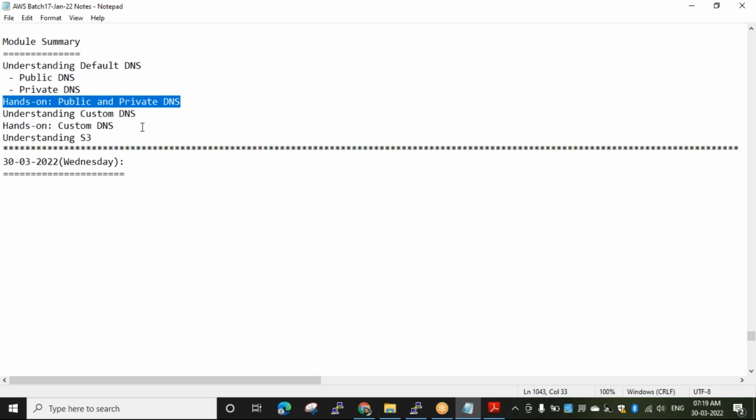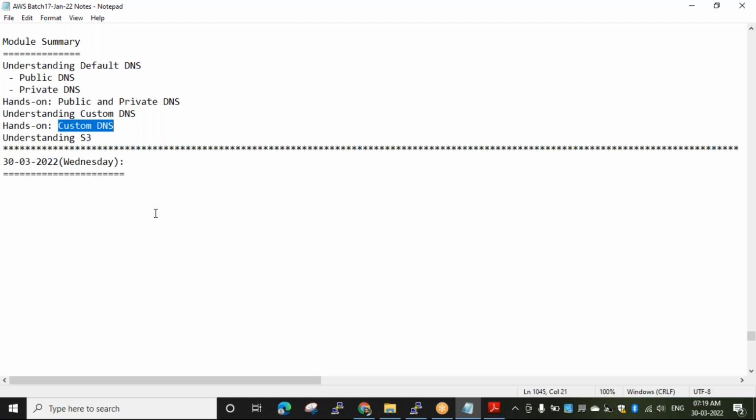One example is that via your laptop or desktop, you can connect with the public DNS, and from company server to company server, meaning within the company network, we can connect with private DNS. And in the last session, we discussed understanding custom DNS. Custom DNS names you have to purchase from GoDaddy, AWS, or many vendors available in the market. So you need to register your DNS name. After that, you have to create a hosted zone. Then you have to create a record set. Then you can configure it with the virtual machine.